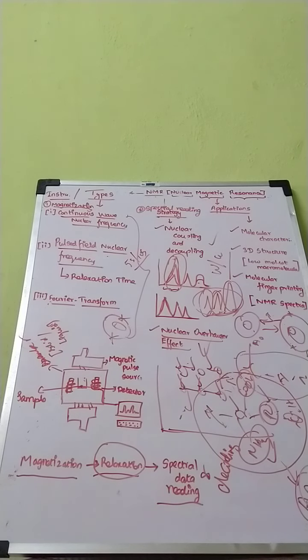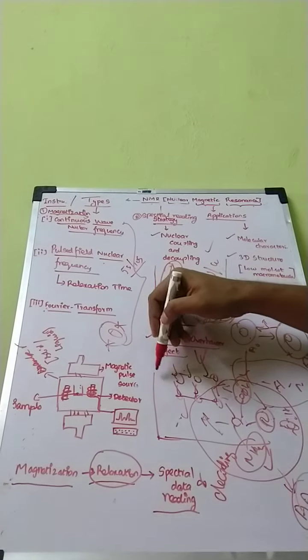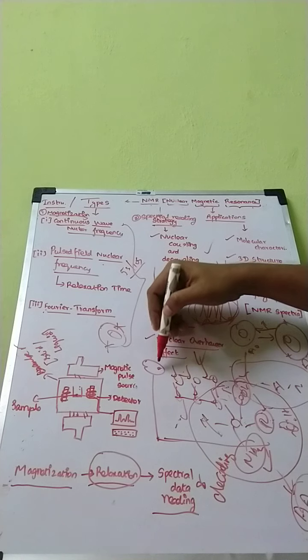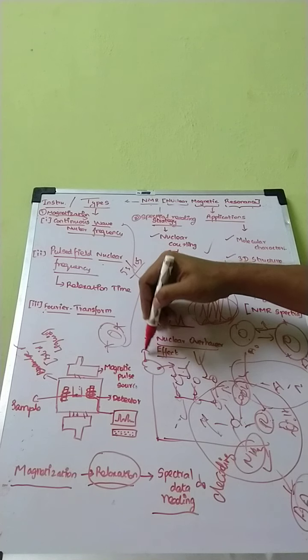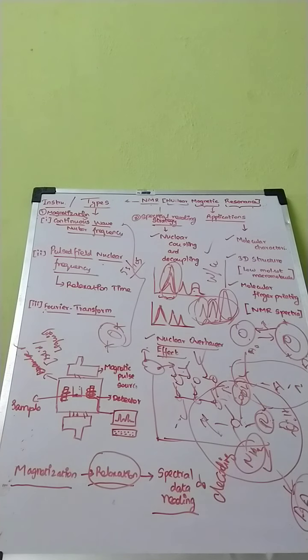Then based on the intensity of the spectra, you can find out whether your amino acid is located on the surface of the protein or the interior of the protein. The interior of the protein will produce a smaller effect when compared with the surface of the protein. So based on this, you can locate the topology of atoms and molecules in your protein molecule. So this is what you do. You'll be trying to find out the three-dimensional structure of the protein. This is what we call the nuclear Overhauser effect. All this information is there in the study material shared by me. You can find some 9-page NMR short notes where you'll get the same information.